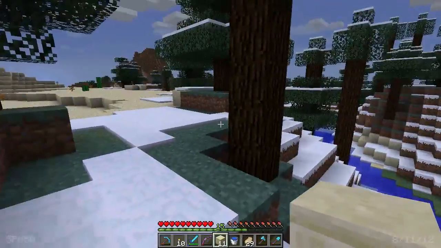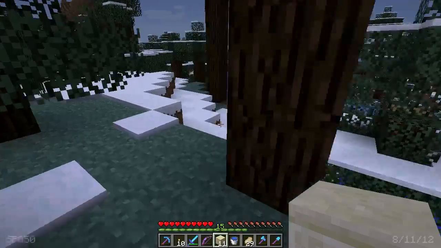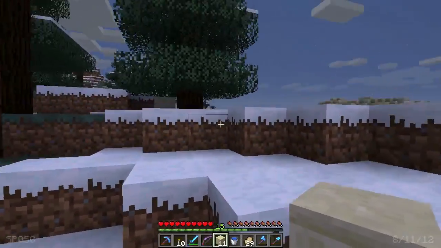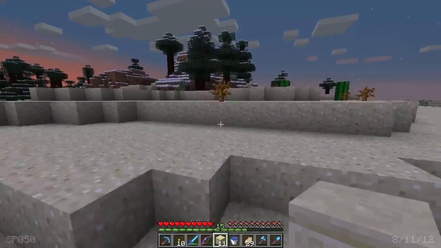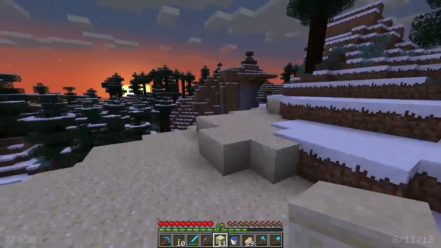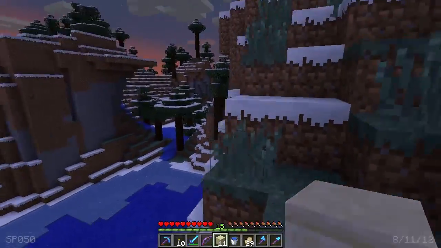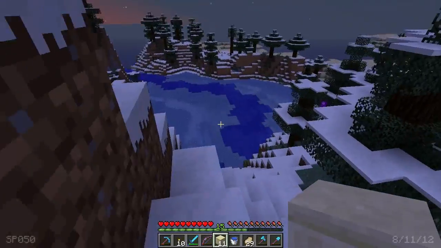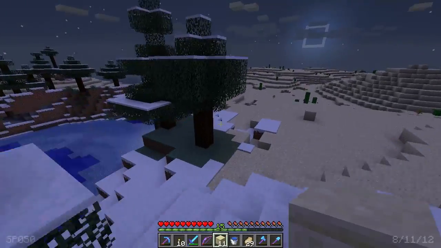No. Maybe it's over here. It's somewhere near. I recognize this place. Is this the pond? No, maybe I didn't go far enough. I do have plenty of sugarcane now. Almost 3 stacks. So we can go ahead and start our farm. Yeah, there's that waterfall. I remember that. Ah, there it is. I see it. It's over here.